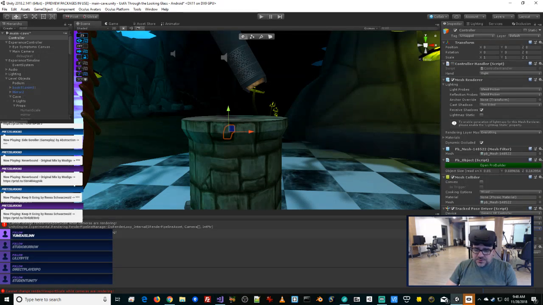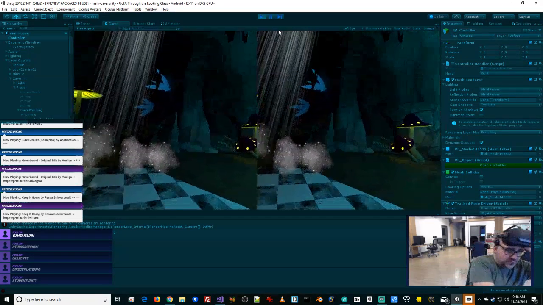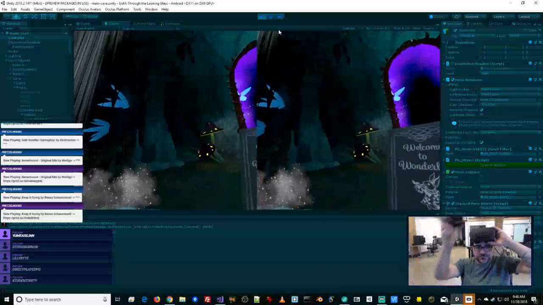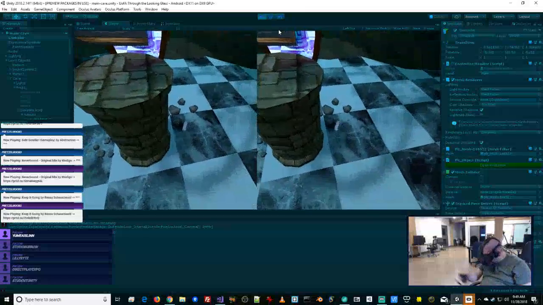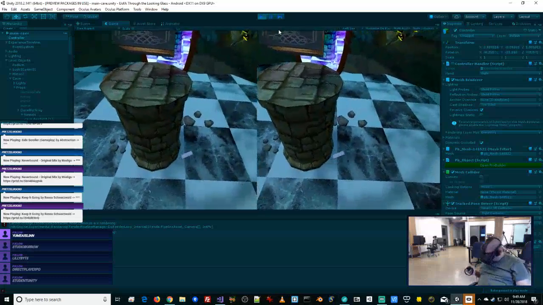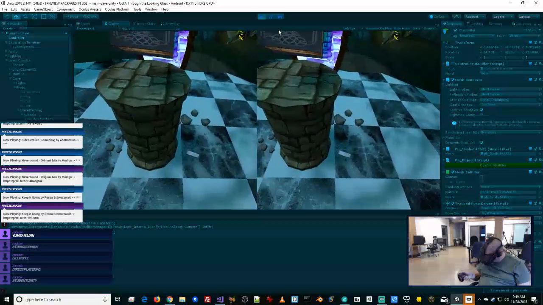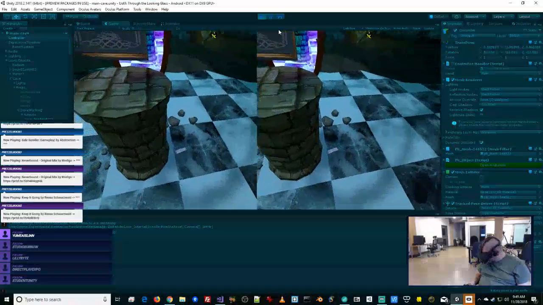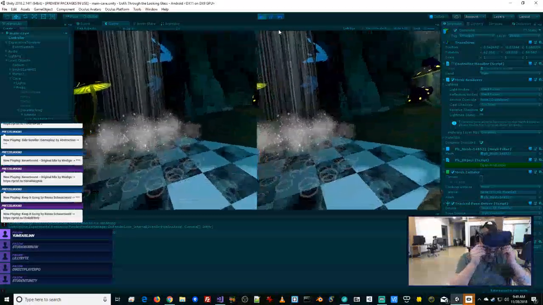Use relative. Use pose provider. Might be as simple as that. Well, that sort of works.